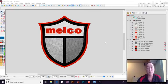Anyhow, taking time with your digitizing, making sure that you are paying attention to your pathing, that you've planned it out well, can really make a big difference in a quality sew out. When you see a good design sew out, let's say you sew something and it's really magical, you love how it works, it's perfect on how you're sewing it, study it. What did they do? What type of underlay? What type of stitch type? How did they get around the design? Use it as kind of a study piece for you to build that kind of knowledge, so that the next time you work on something, you've got that in your head of what to start with next.